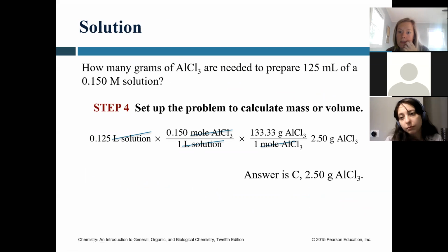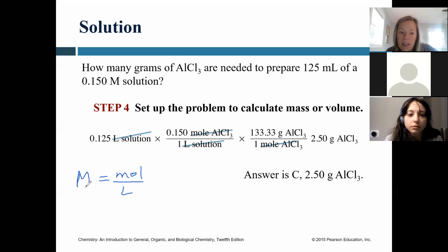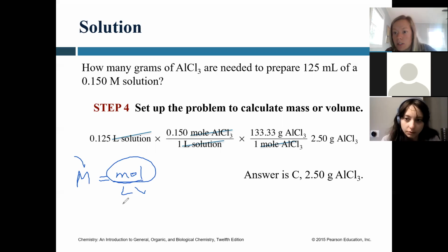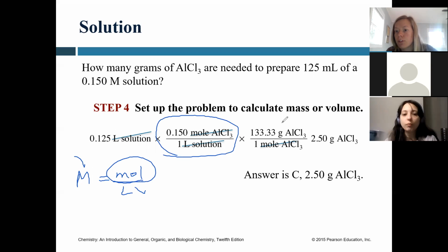So you want to be able to manipulate those concentrations to calculate any of them. Now, if you were like, well, I don't really like that idea of using it as a conversion factor, I just want to go molarity equals moles over liter and, if I know this and I know this, can I just isolate and solve for this? You can totally do it that way as well, okay? If that feels more comfortable for you, you do a lot of math and you just like plugging it into an equation, I'm fine with that. It will give you the same answer as making it a conversion factor and running it through dimensional analysis. Okay, so you do whatever works for you.